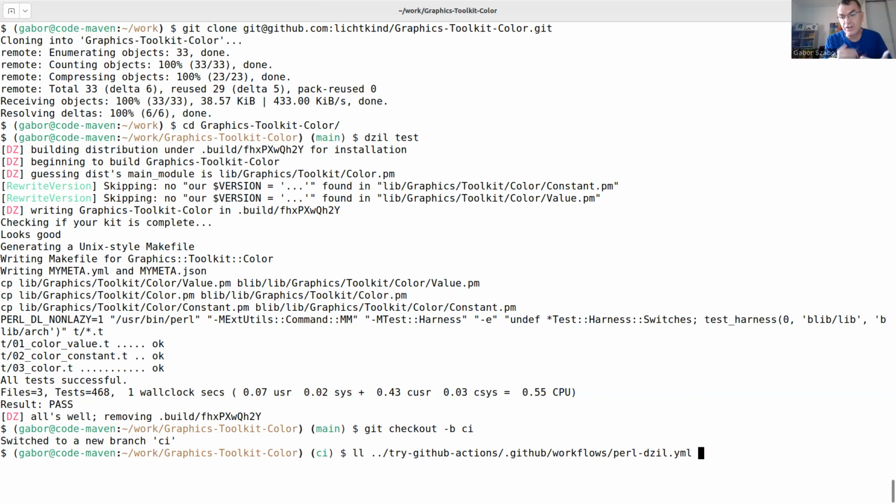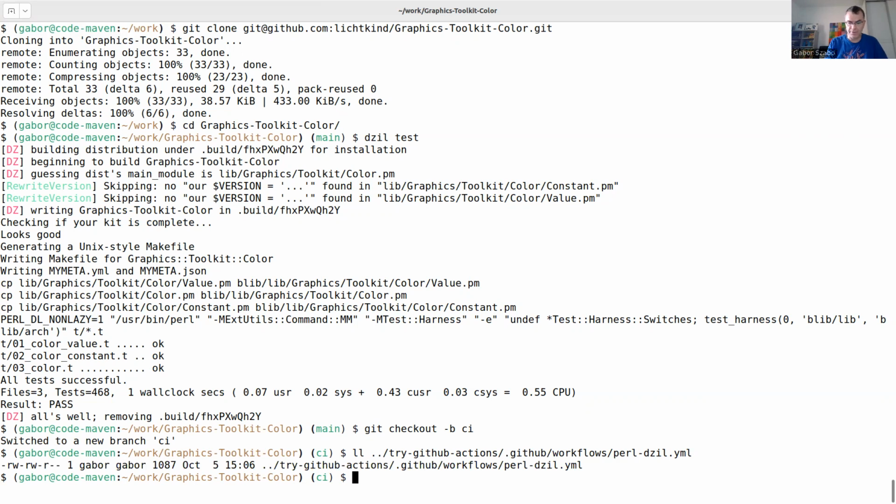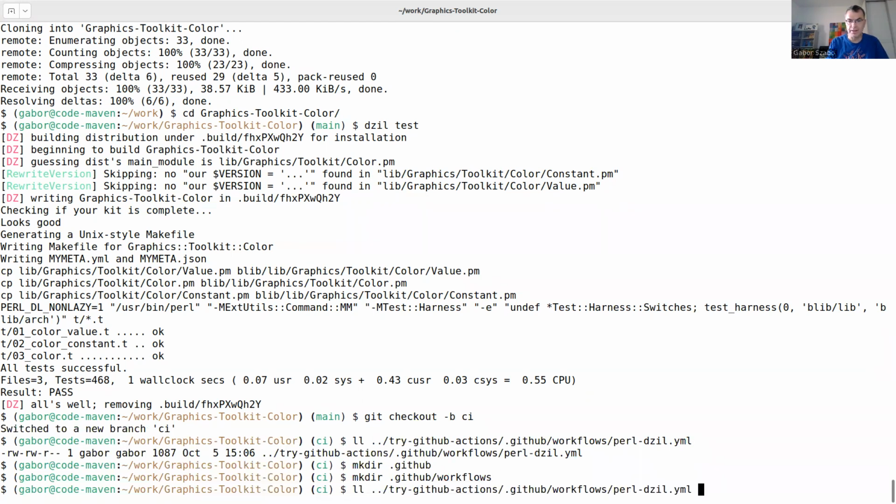It's a generic version of a configuration file that's good for Perl projects that are using Dist Zilla. So I'm going to copy this file, but of course, first I need to create locally the .github and then a workflows directory.